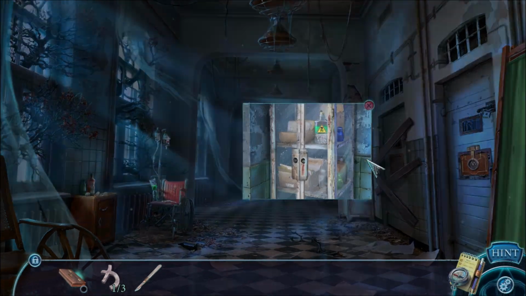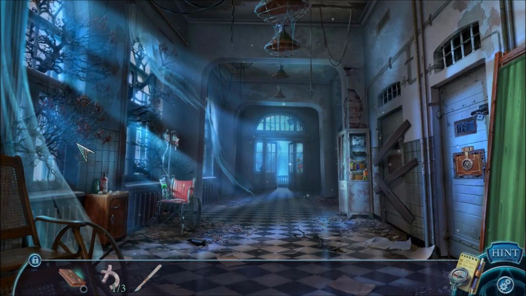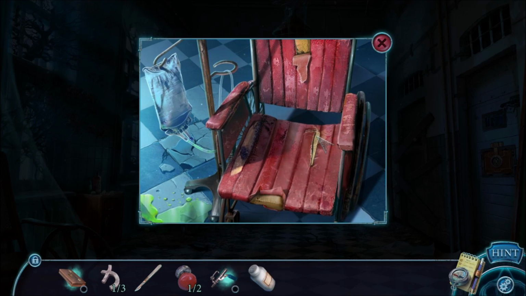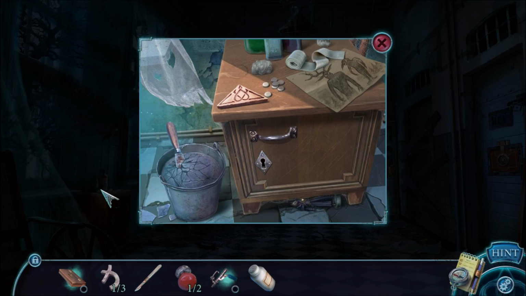Oh, now I have to sneak around instead. Okay, we need 2 knobs to open up this. We need 3 of the pretzel parts, I guess, to open up that. Scalpel's going to open this. It's going to give me a doorknob, one of the 2 doorknobs I need. And I'm going to grab those 2 items as well. Powder and a broken injector. I will inject Margaret's life force back into her. That's my plan, anyway. Okay, that's 1 of 3 triangles.